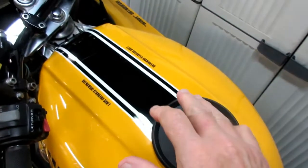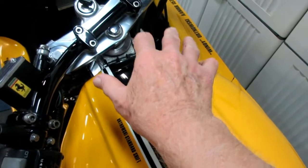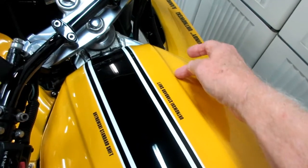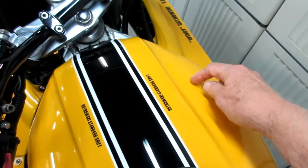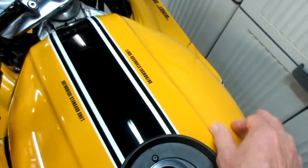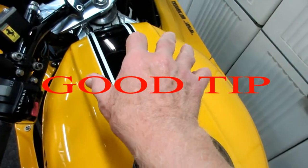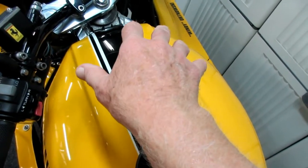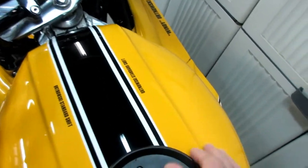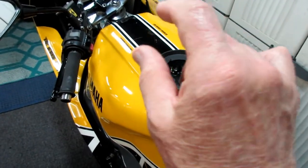There was a time when I had the magnetic tank bag, and this is a good tip. After a while the magnets were wearing through and starting to chew up the paint. I put a piece of that clear vinyl just where the magnets were, and for the time I was using that magnetic bag it served the purpose. When I was done with it, I heat gunned the material off and inside — not one scratch in the paint. So that clear vinyl material is really good stuff.